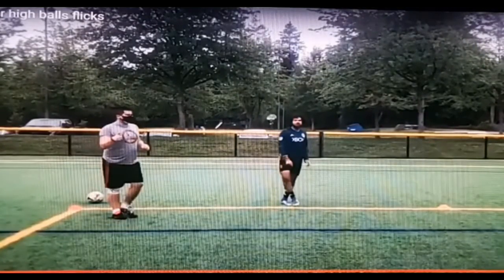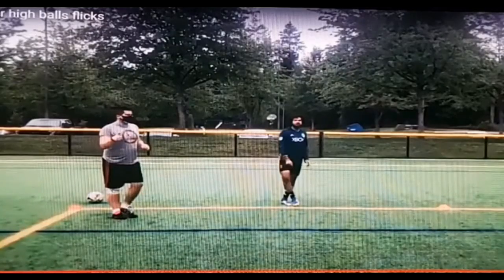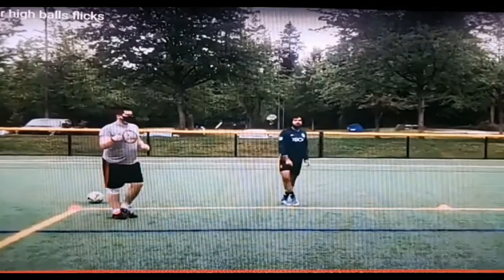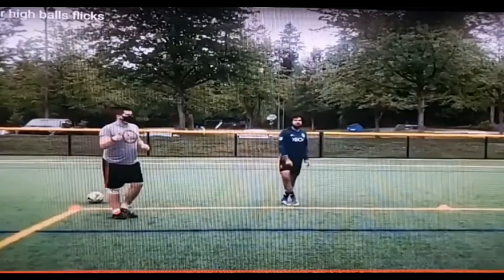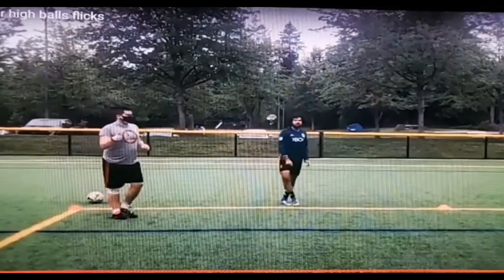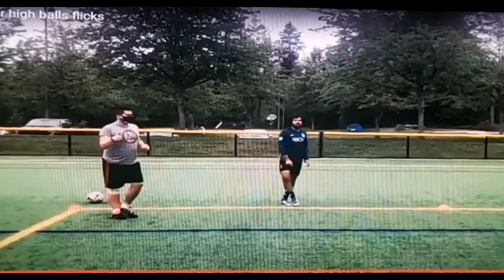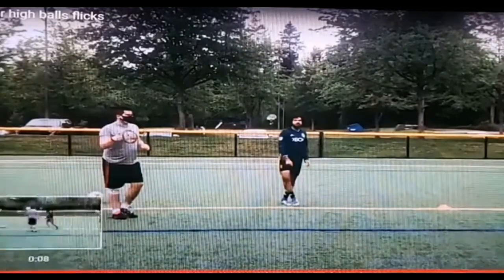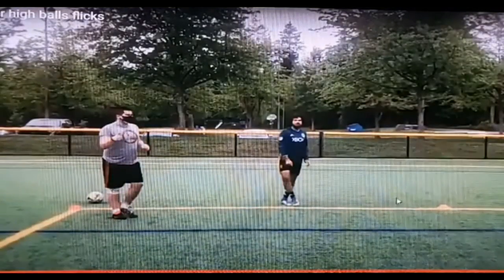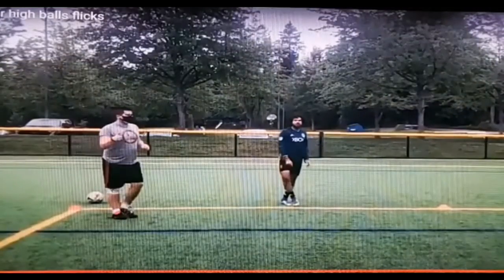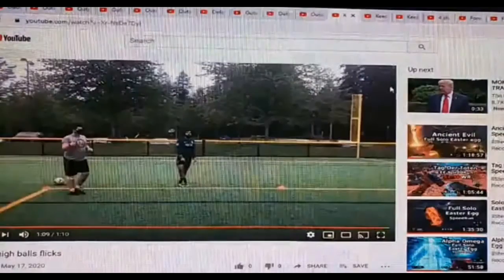And when you're caught off guard, you're too far up, you just need to get used to this technique with one hand, because it's really hard to do this with two hands. And that's what the Greek national team goalie told us as well, just to do it with one hand. So it's going back and forth with each other. This is a good exercise. And then we're going to go to the next one.